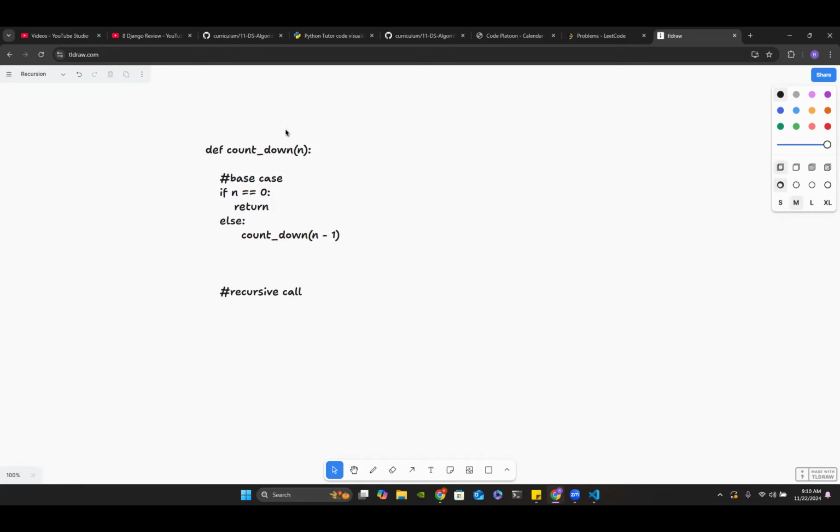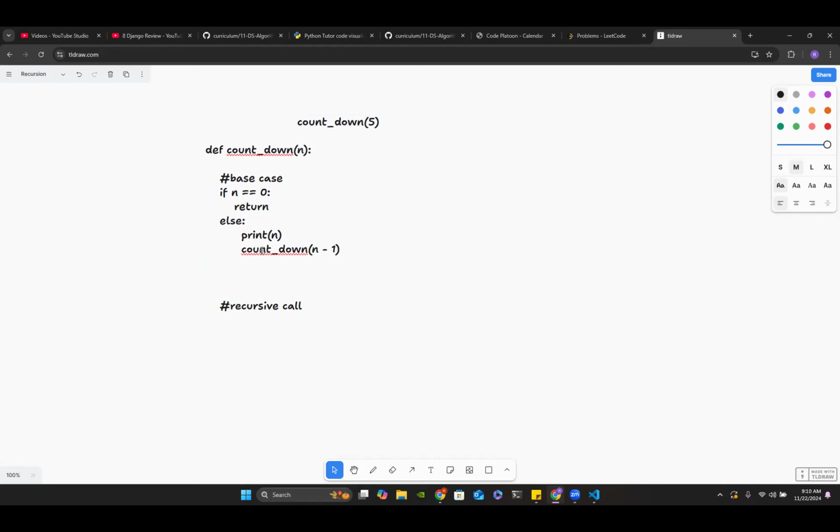So initially, when this function starts, it should look something like this, where we pass in a number of 5. It'll run the first time. It'll check, does n equal 0? It does not. And we can say print n. So the first time this function is called, we print out what the number starts at.